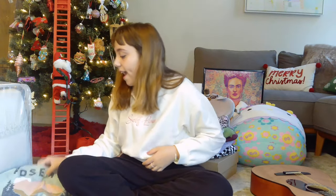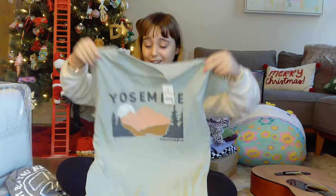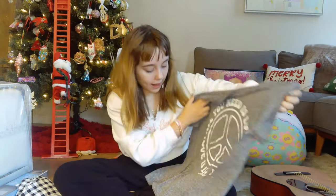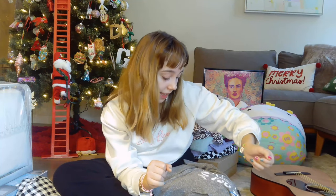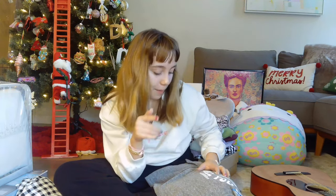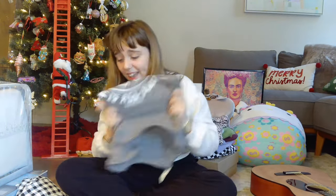Next, a couple more clothing items. I have this Yosemite, California hoodie — we live in California and I haven't been to Yosemite Park yet but I really want to go. When I go I can be a little tourist and wear this. I love nature. Next is a Beatles shirt — it says 'All You Need Is Love,' with John Lennon and Paul McCartney's names, dated 1967, and it has a peace sign. I love peace and love — it's one of my favorites!